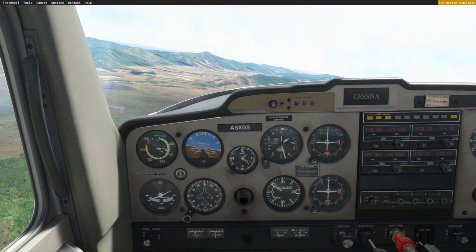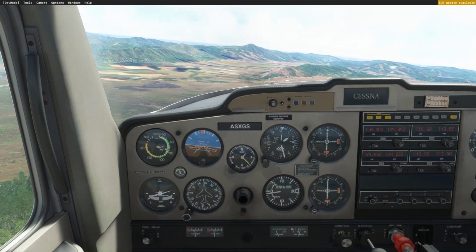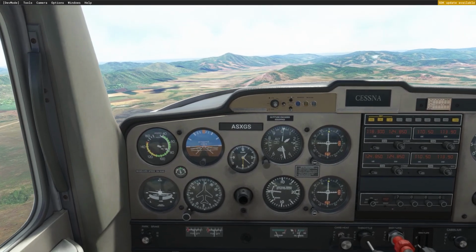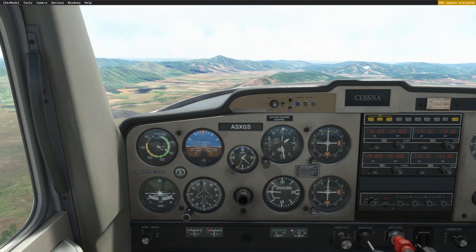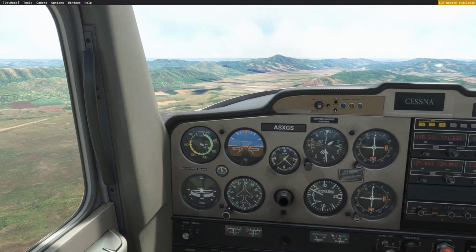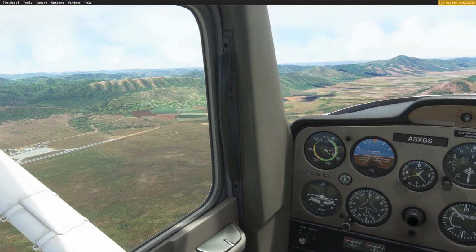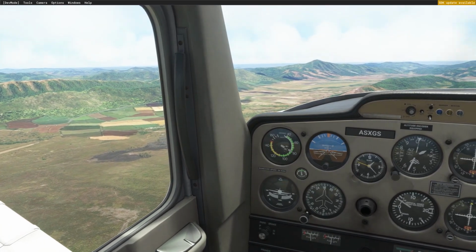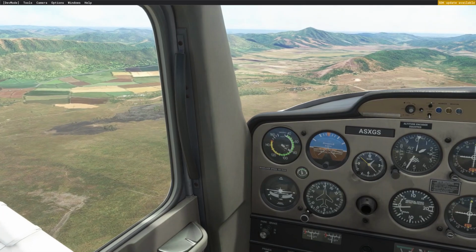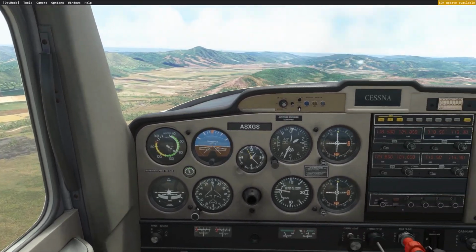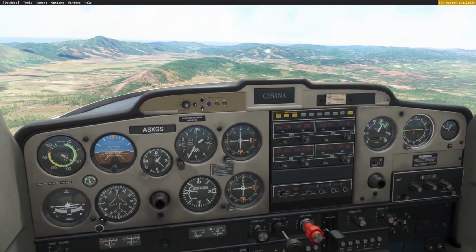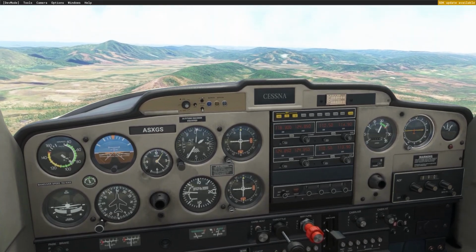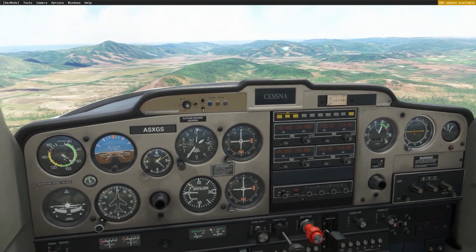Decrease the throttles. Push the nose forward a little bit. Keep on maintaining the heading and adjust the altitude a little bit. There we go. 2,200 RPM seems about good enough for this. Alright, so there's the runway. Oh, correcting altitude. We forgot to retract the flaps, but that's okay. We are still within the white arc.